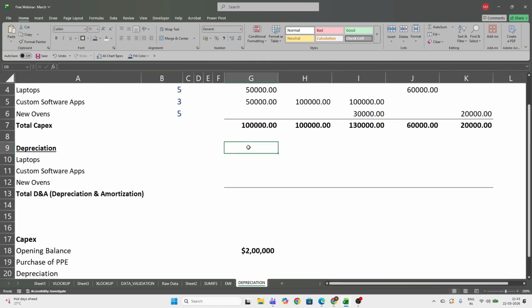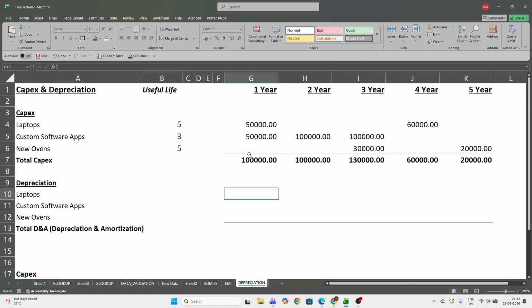So let's say I want to calculate the depreciation of these laptops, custom softwares and ovens. But the useful life is 5 years for laptops, 3 years for this one, and 5 years for this one. How do we calculate this?